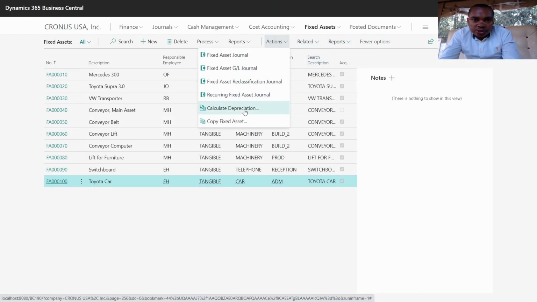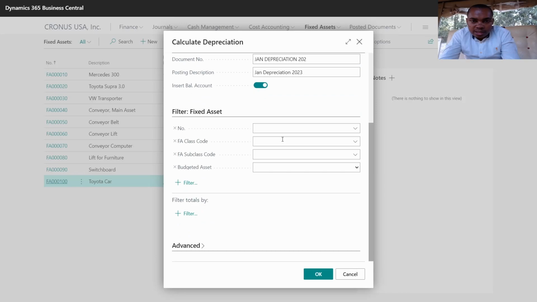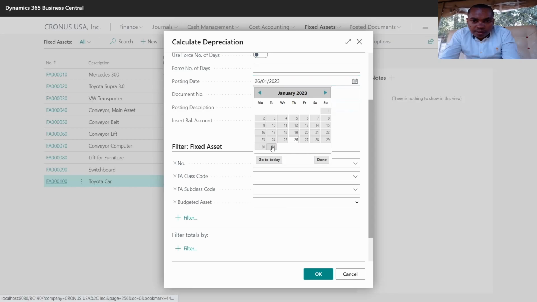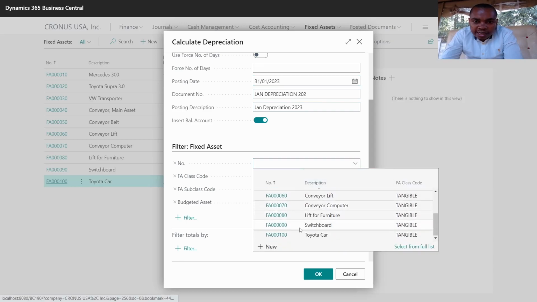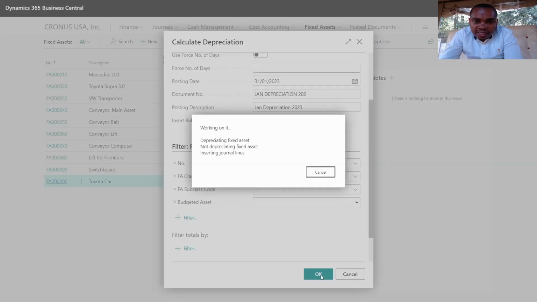And we go to action, calculate depreciation. I have to disable it so that the system can calculate based on the starting period for that fixed asset. So we have said we are only going to select our fixed asset, which is the car. Then I click OK.